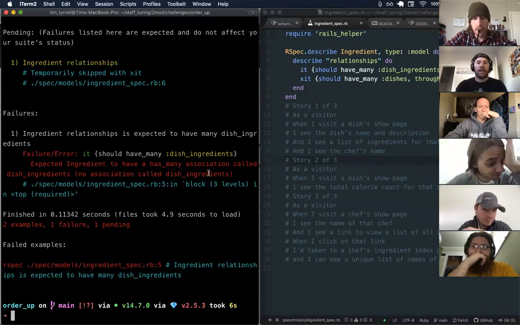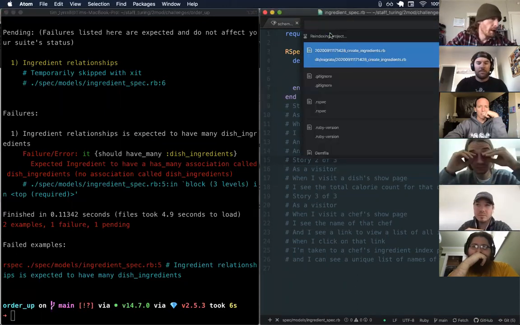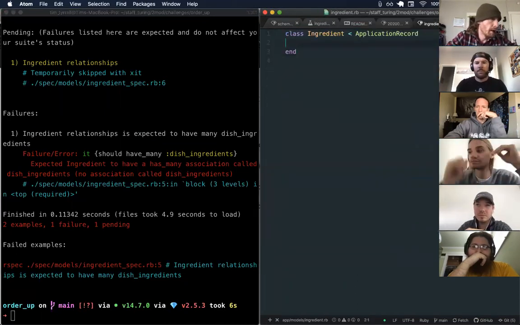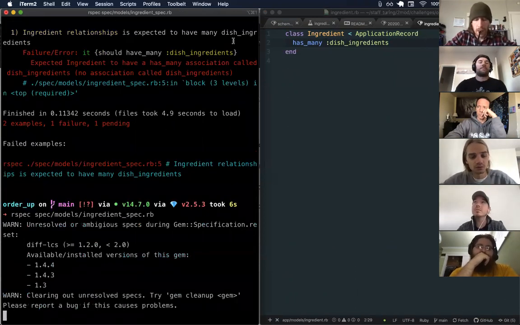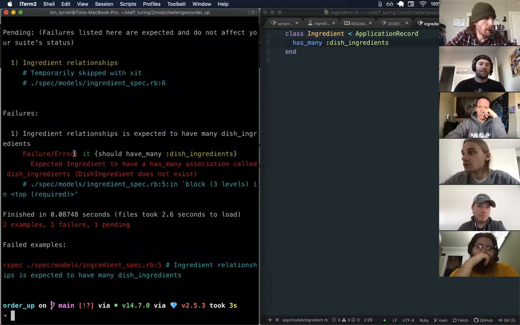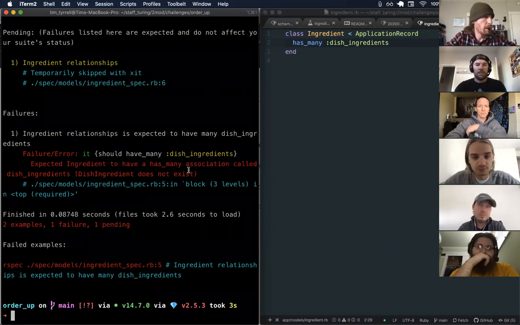Expect an ingredient to have a has-many association called dish ingredients. All right, let's do it. All right, I still get the same error. So dish ingredient does not exist.